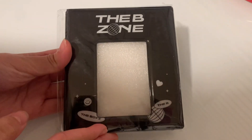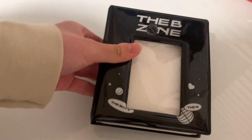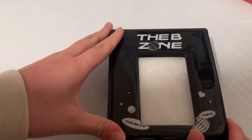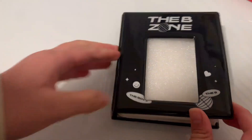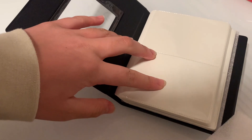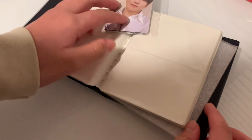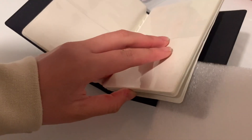So here's what it looks like. It's very cute, very small. Let me open it up. Here it is, and it has a little window where you can put the photocard. And let's go with the styrofoam. It comes with a set of photocards as well, so I'll go ahead and open that.